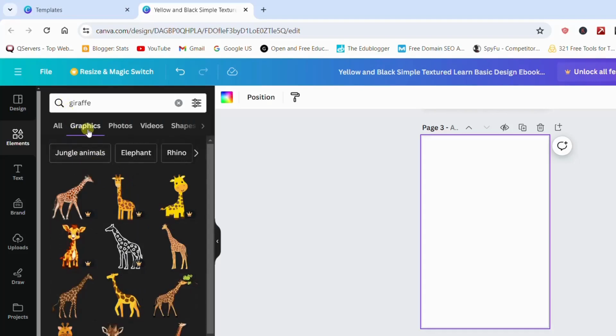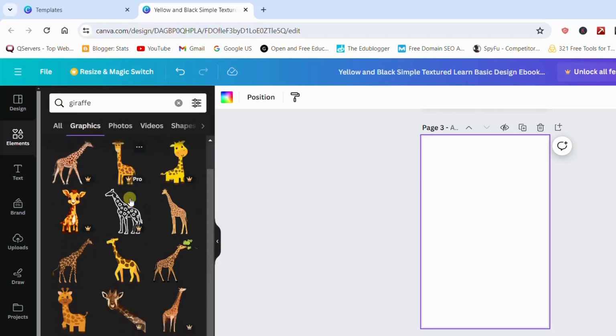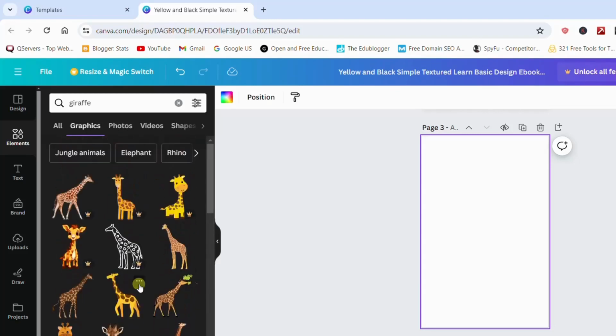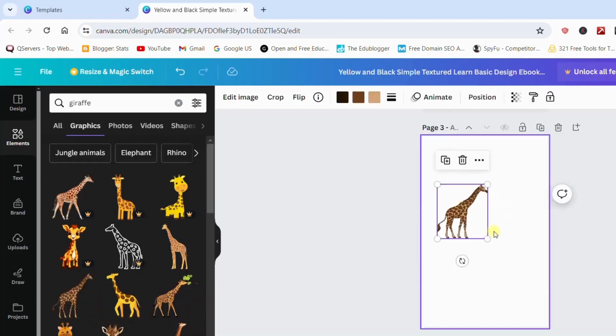Remember, we are under graphics so that it can get a list of graphics whose color you can easily change. Again, you should be mindful of these crowns here. That is for the pro version. On this particular account, I am using a free version so that it will be easy for anybody to follow through. So assuming this is the one I want, I'll just drag it or just click it and it will appear inside my page.